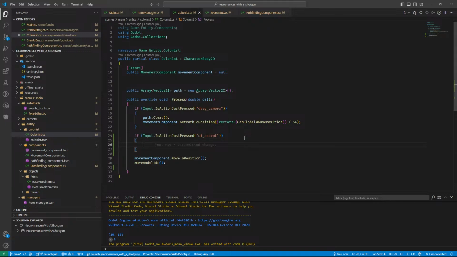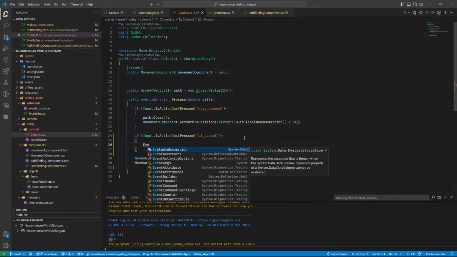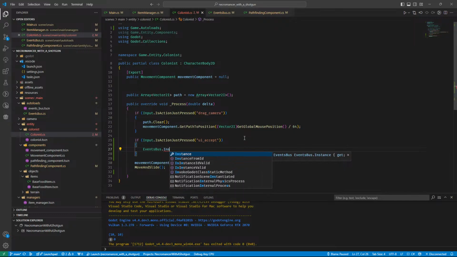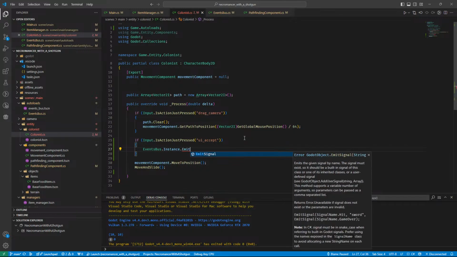I don't remember a lot of the UI functionality. What was I doing? I was emitting the new signal, and to do that I need to go to game events. Is it game events or is it event bus? It's event bus dot instance dot emit signal.